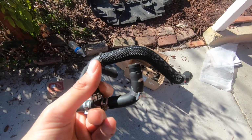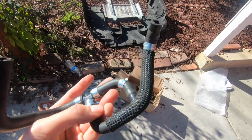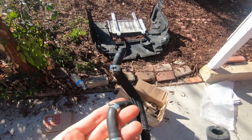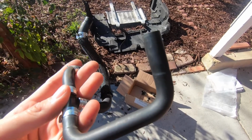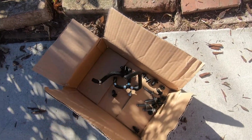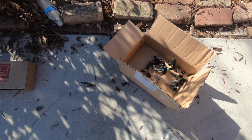We've got our stock vacuum lines. This braided one here went to the internal wastegate. This one went to the turbo, and this one without a clip went to our stock solenoid. You can set this aside, make sure to keep it in case you ever go back to stock, but you won't need it for this install anymore.